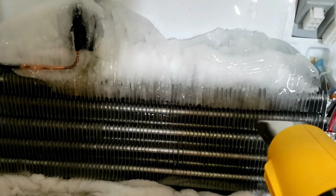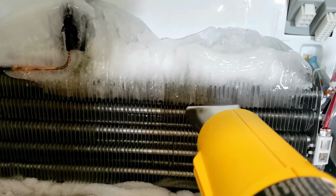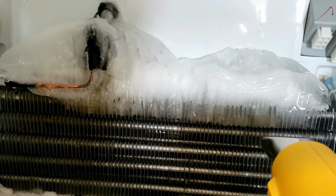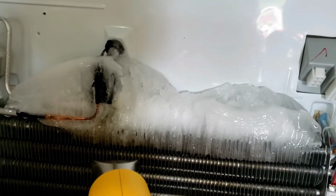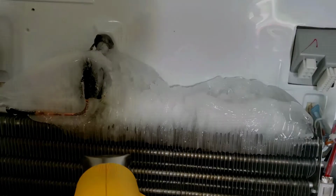Alright, I'm in here. I'm gonna try and concentrate my heat on the bottom of these. Not sure if it'll work, but we'll give it a shot. Hopefully that whole ice block on the top will just kind of pop off once I get it released from the bottom radiator fin. So I'll let you know how it goes. Been at it for about 3 minutes right now, and I'll come back once it's all done.